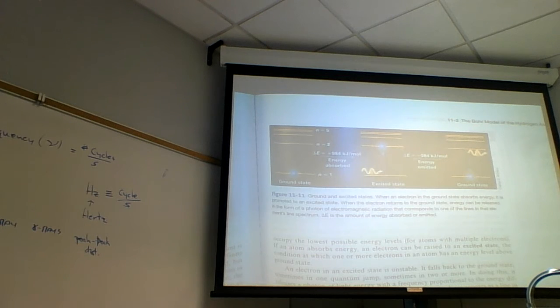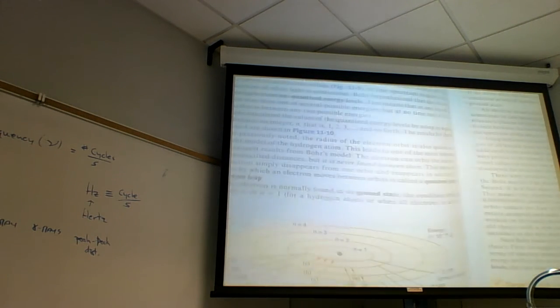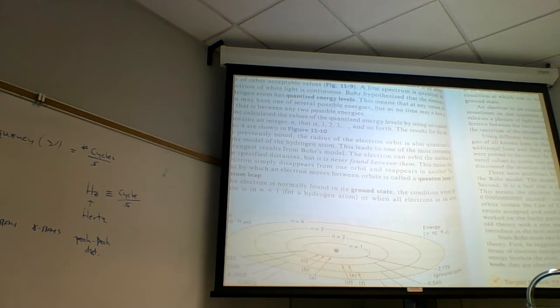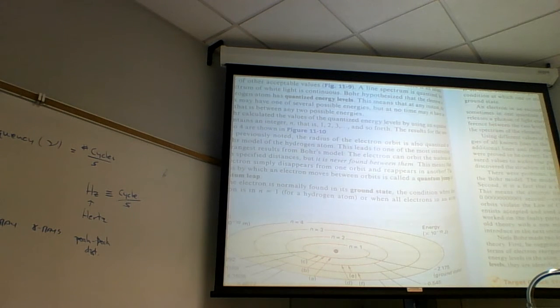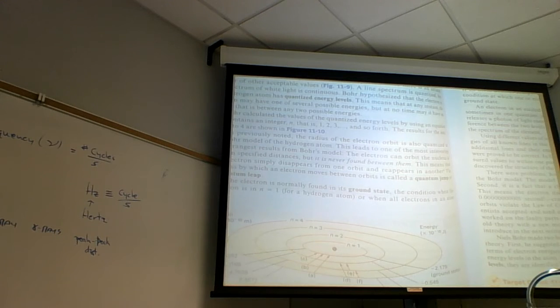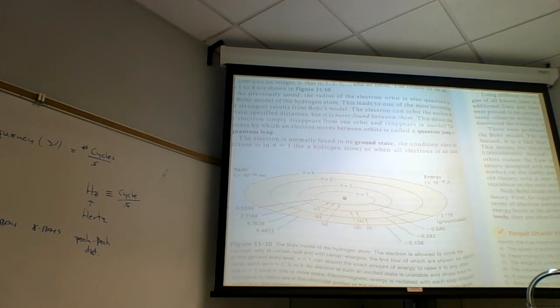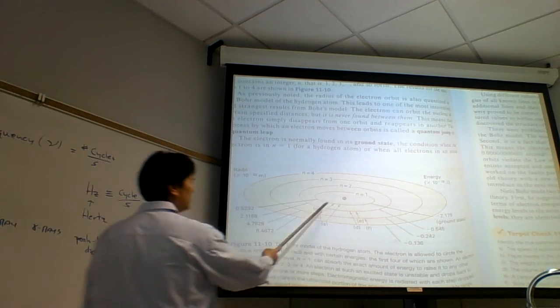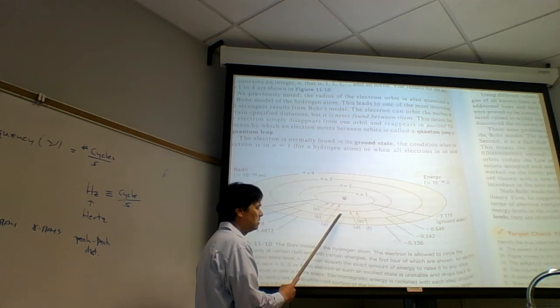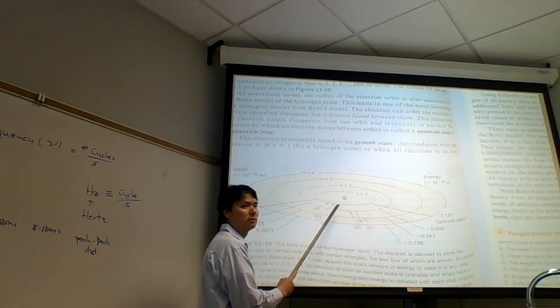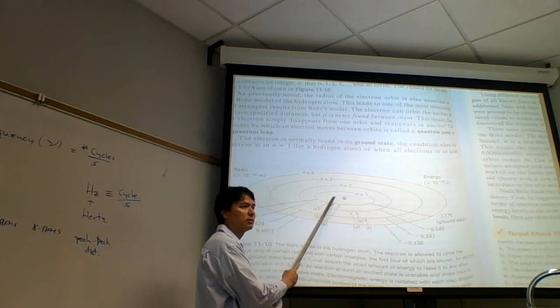However, even though Bohr theory is abandoned, people get it confused all the time. People still talk as if Bohr theory were still valid. And so people still talk in terms of orbits. Bohr orbits. There's no Bohr orbits. This theory has long since been abandoned. And so we don't talk about orbits anymore.